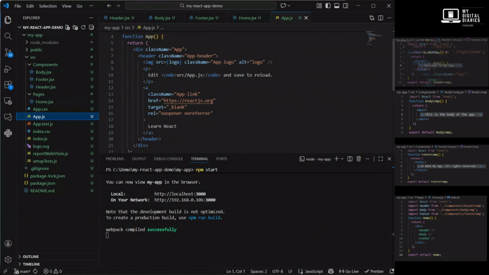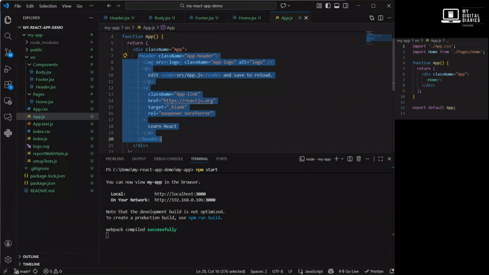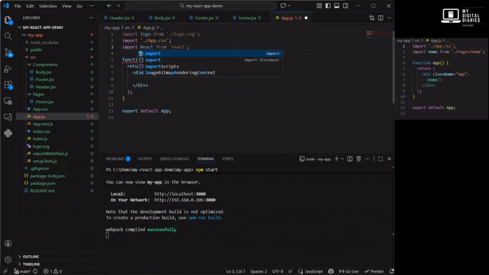Then app.js, we don't want this code, so we will replace this. Before that we have to import the home from pages dot home.